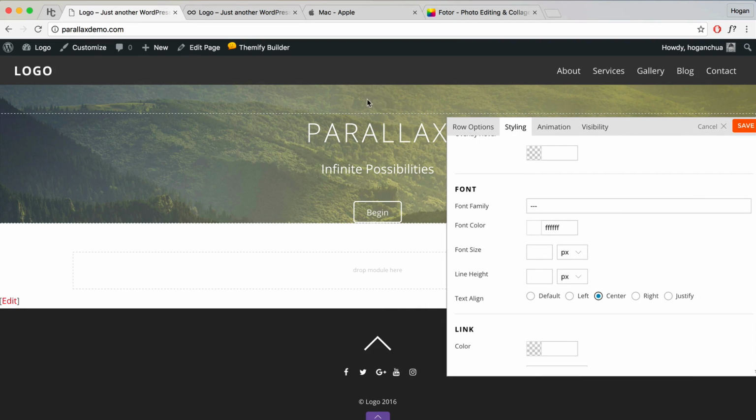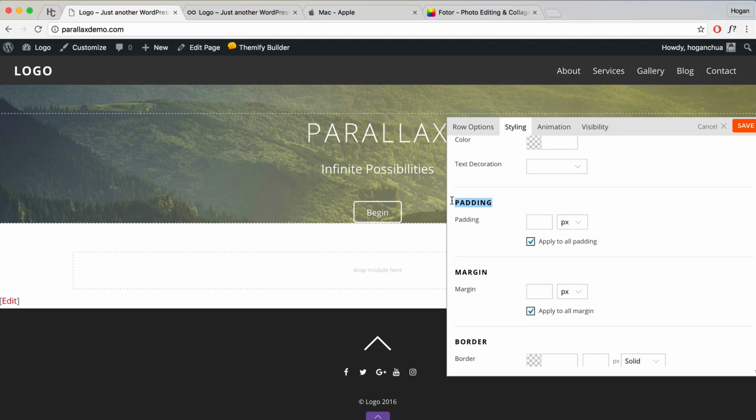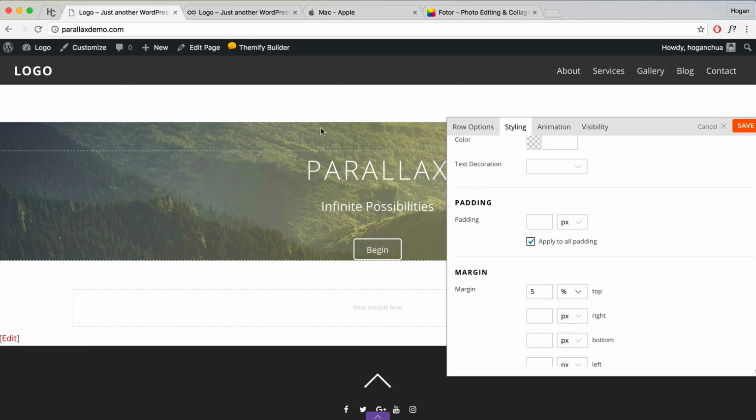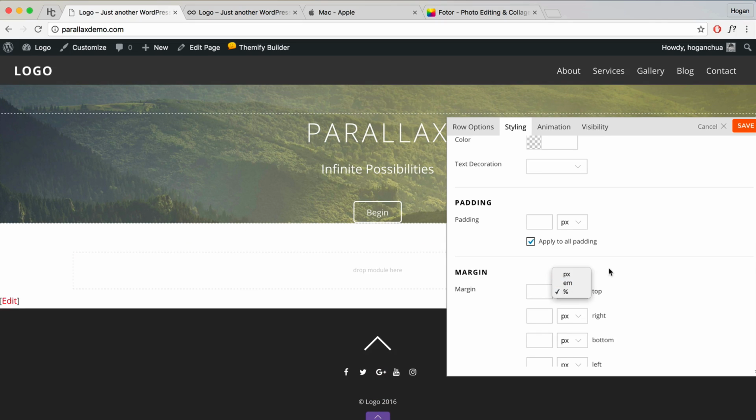Now we want to add some spacing on the top and on the bottom. To do that, we've got the padding and we've got the margin. Both of them add space, but they're a little bit different. Imagine that there is an invisible box around this image, and margin basically adds space outside that invisible box. So if we deselect that and we set in 5% here, then it'll add space outside the invisible box. You don't want that space, so make sure to delete that.